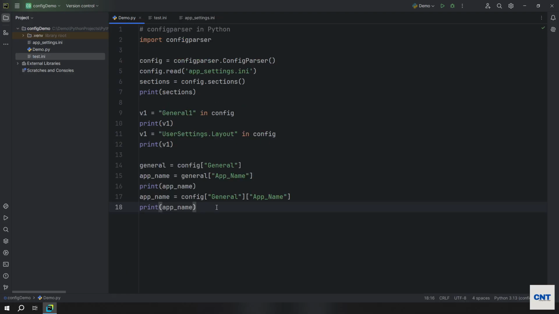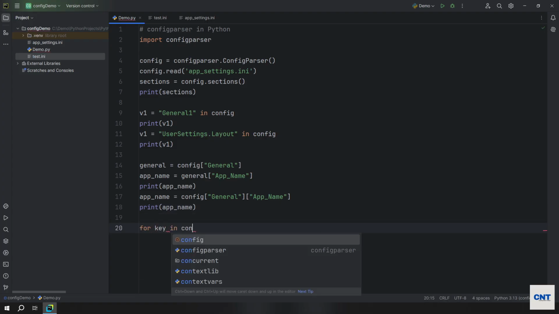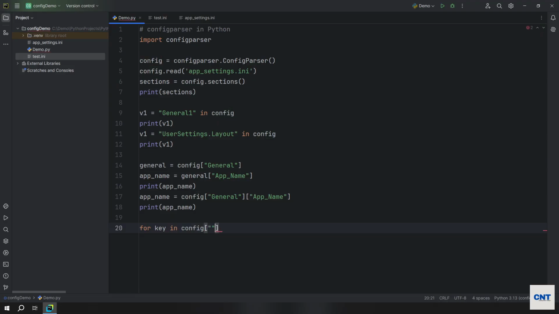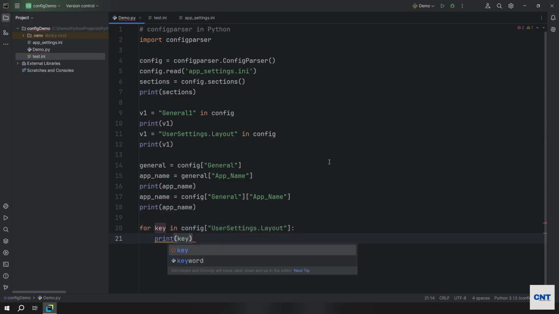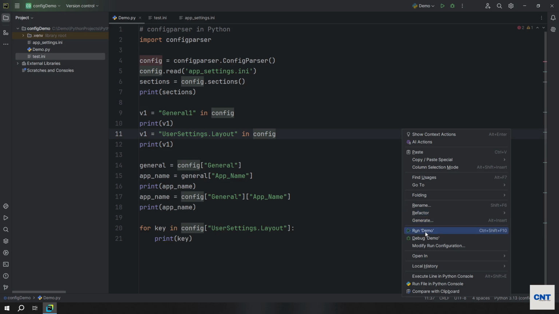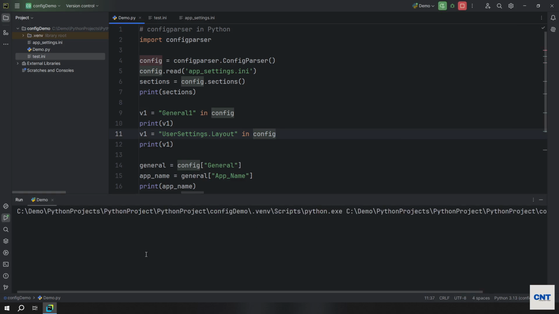We may also need to get all the keys from a specific section. That is also possible. We will say for key in config, and then user settings dot layout, and then we will print the key, so it will show us all keys.